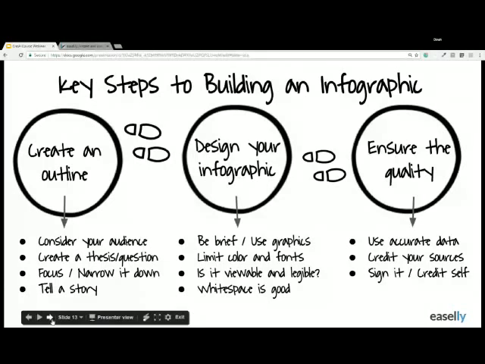Lastly, again, you'll want to ensure quality and just make sure you're using accurate data. You'll want to use credible sources. You'll want to credit your sources and provide that source information within your infographic or at the very bottom. Just somewhere where people can locate that information and be able to go back to your sources if they do need to learn more or get a better understanding of that data. And lastly, you'll want to credit yourself. Make sure you put your information in there, brand it, put your logo, put your website information in there. If you want to be able to get people back to some other resources and material, you'll want to make sure that you sign it and credit yourself.